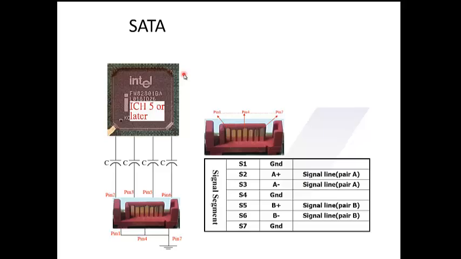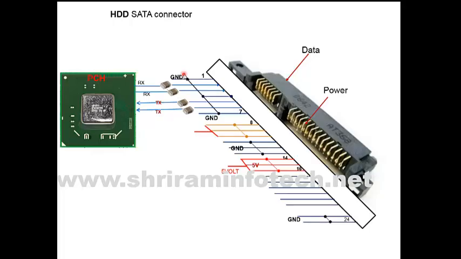The next thing we are going to learn is the SATA port. If you have a laptop which is not detecting the hard disk, then first you can replace the hard disk and recheck, but if the problem is still there, then the first thing you have to check is the physical connection. You have to check this connector physically, whether it is functioning or not. That is number 1. Number 2, you have to check the 5 volt over here.